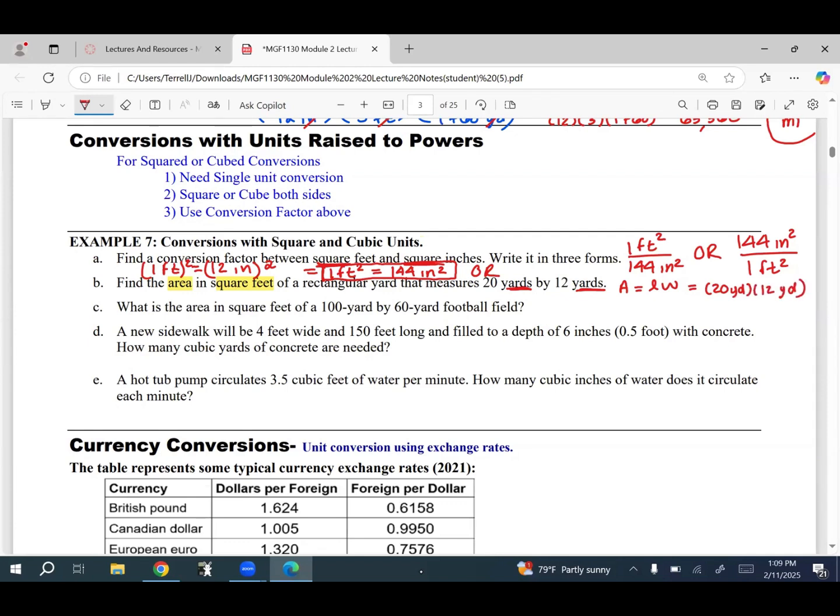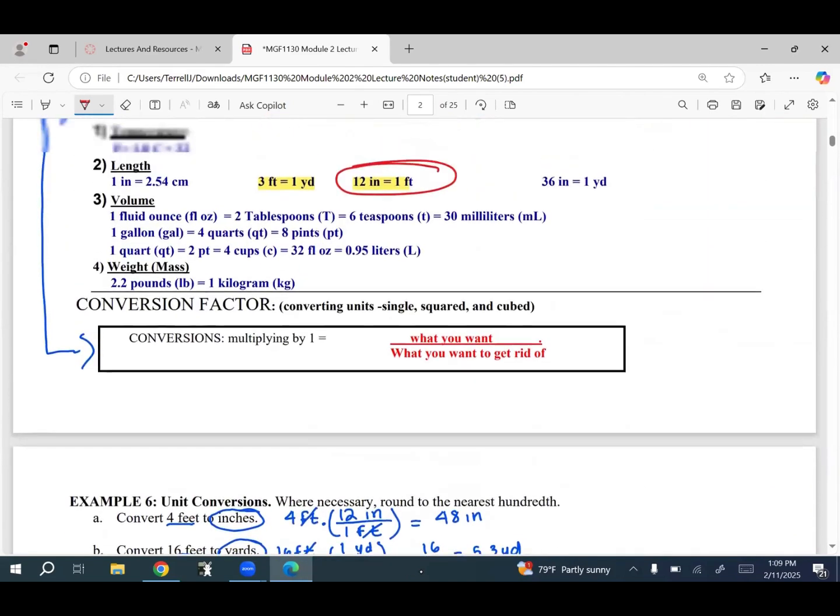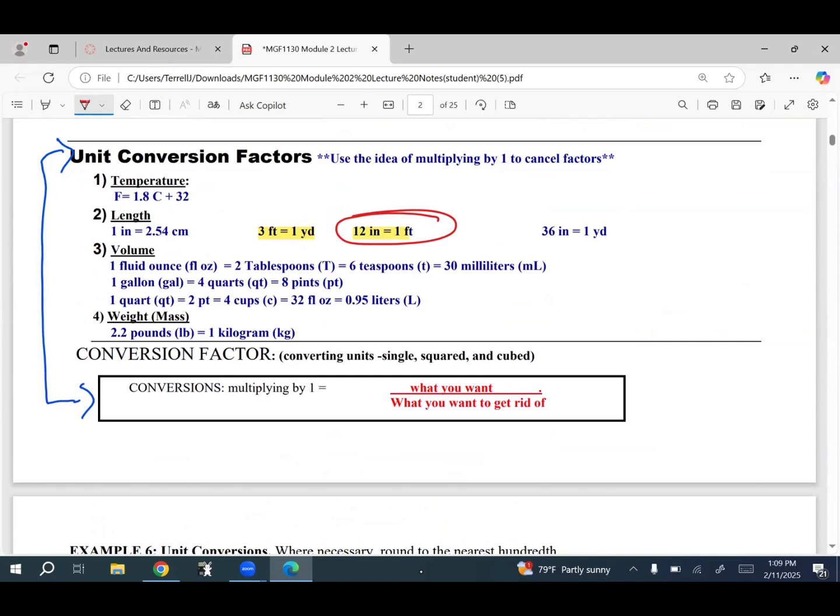And if I multiply that, that gives me 240 yards squared, right? Because it's yards times yards. The problem is they want it in feet squared or square feet. So let's look above. Is there some sort of relationship between yards and feet? And I see here 1 yard is 3 feet. We want everything to be squared. So I'm going to show you up here.